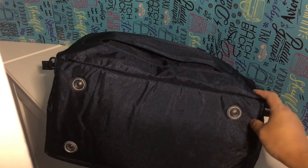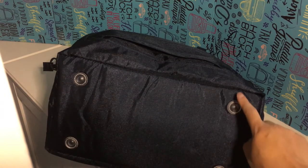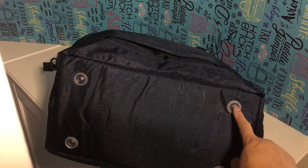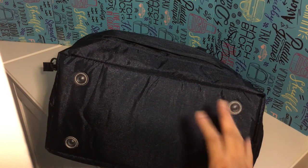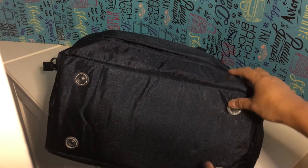The very bottom is not plastic lined, so there's no plastic on the bottom, but it does have four little nubby plastic feet. So you won't be able to wipe this off the same way that some of Lug bags do, but there are little feet there. But because this is such a pretty bag, I'm kind of in some ways glad they didn't put it on here, because I think it would have made it look a little bit cheaper. But it is unfortunate, because if you put that on things like salt in the winter, you're kind of in trouble. So there we go.